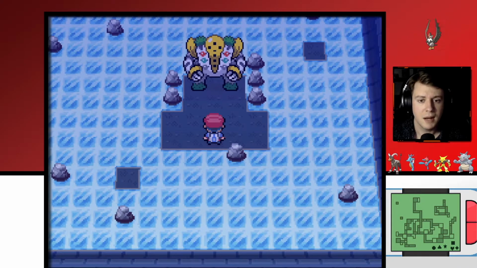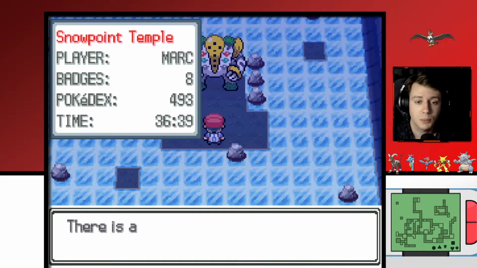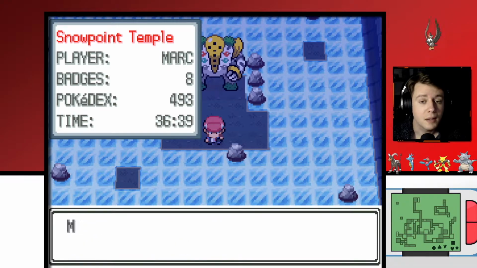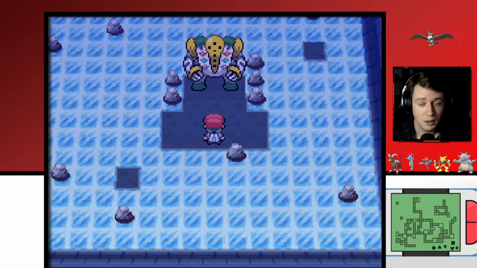Okay. And then, obviously, when it comes to legendary Pokemon, you all want to save it before you encounter the Pokemon. Now, I read somewhere, and I don't know if this is 100% true because I didn't test this myself, but I read that you can come into this temple without the Regi-Trio in your party and encounter Regigigas, but he won't battle you, which means you won't be able to fight him.